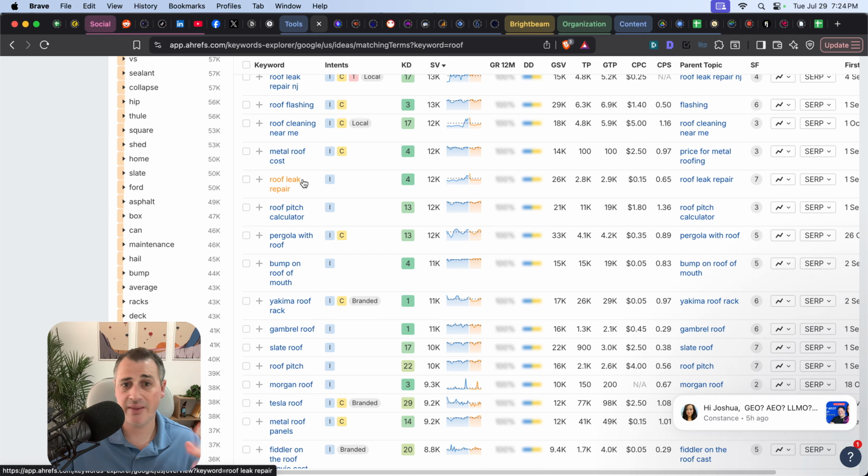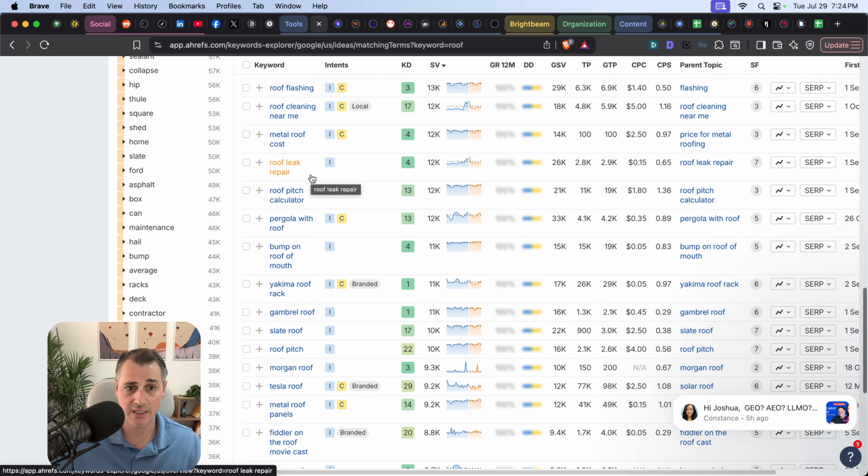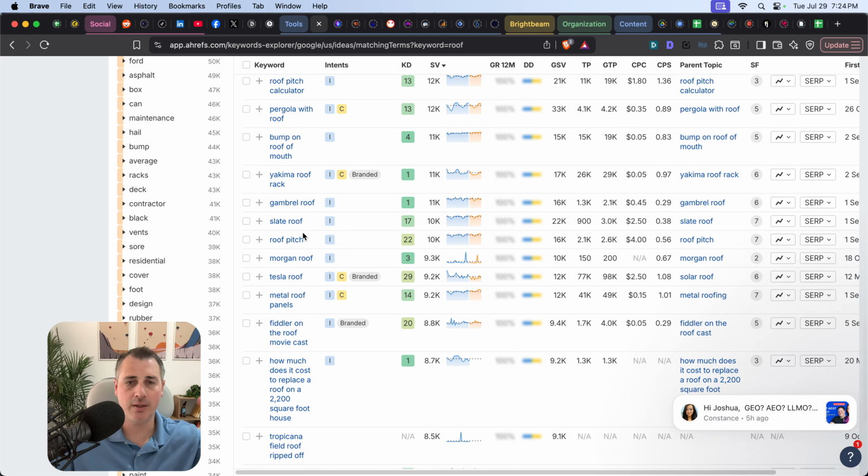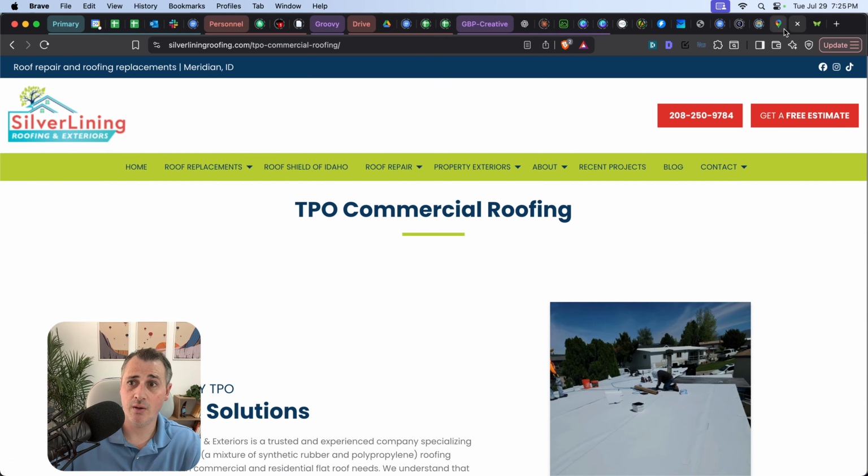Roof leak repair, that could probably just be roof repair unless you do that specifically. But this gives you kind of both of the ways. You have something in your head. Should I include it as a service? Well, do people search for it? Is it distinct enough? Then you can say, what else should I be including as a service? And you can go the other way, which is where you search for something general and look for whatever. You can do that on Google as well, on Google Maps.